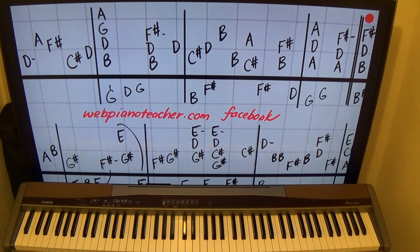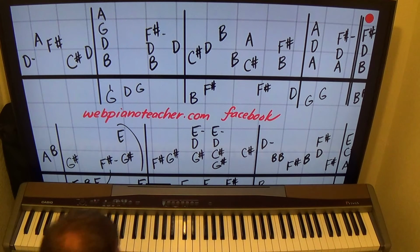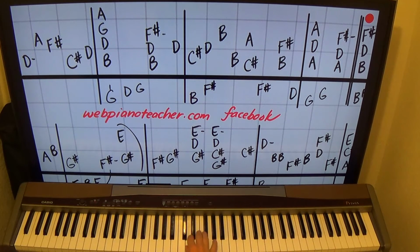This is a live version. A very good arrangement. If you like how Sarah plays, this is a good one to start on because it's not too hard, and it really sounds like Sarah McLachlan, just the way it's played. So very fun, not too hard to learn. So we're going to start with a right hand D.